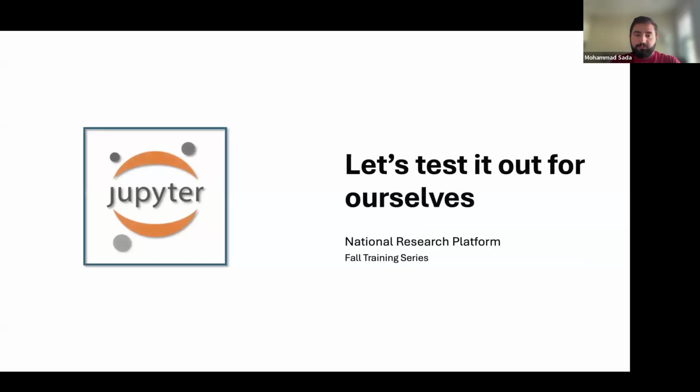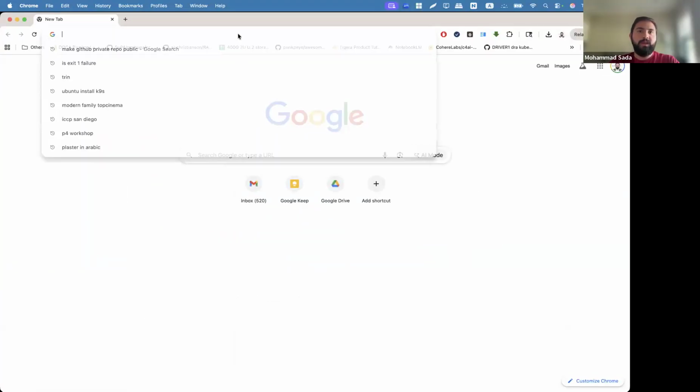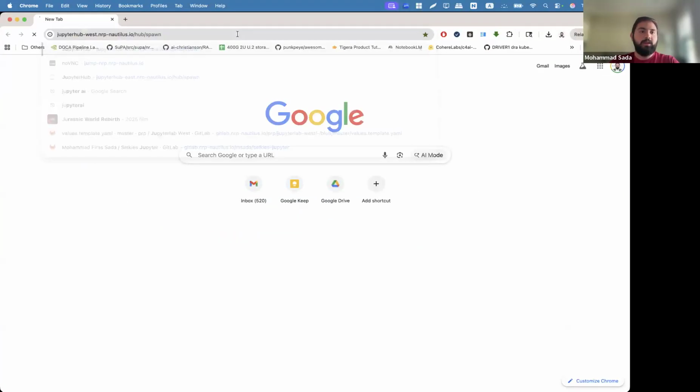All right, we'll pause here on the slides and go to test it out ourselves. I'm gonna switch over to Chrome. First thing I want to verify here, can everybody see my browser window?